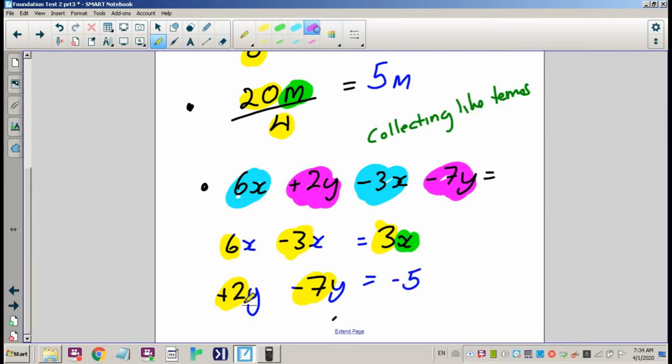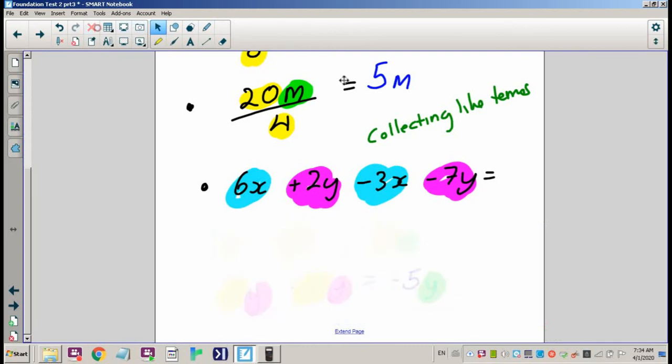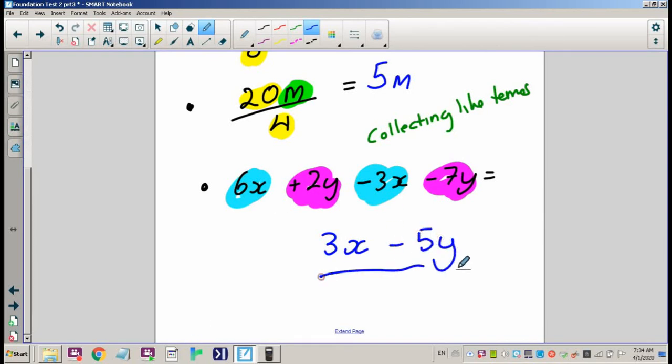And then, well, can you see what mistake I've made? Deliberately. Why? No, when it comes to adding and subtracting, because the letters have to be the same, you only just add one of those letters. So it's minus 5y. So how do I finish off my answer? Well, I write that this simplified becomes 3x, remember the first bit of working we did, take away 5y. There you go.